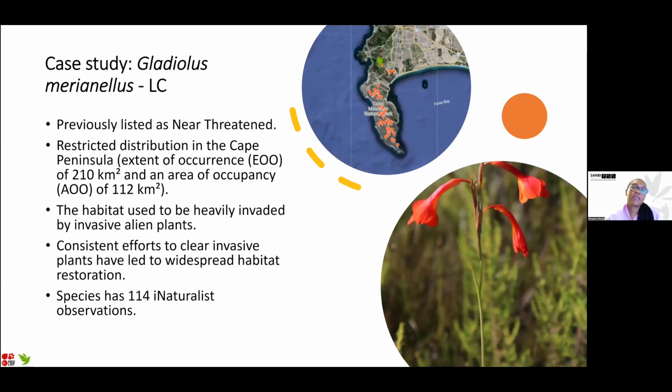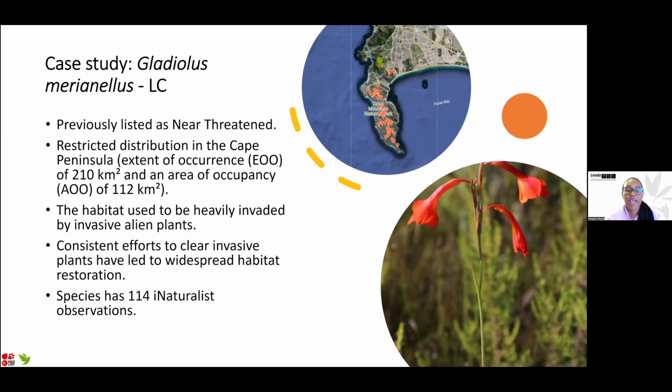And the second case study that I've come up with is of a species that was listed as near threatened in 2006 due to the possibility of being affected by alien invasive plants. It is found in the Cape Peninsula with a very, very restricted distribution.